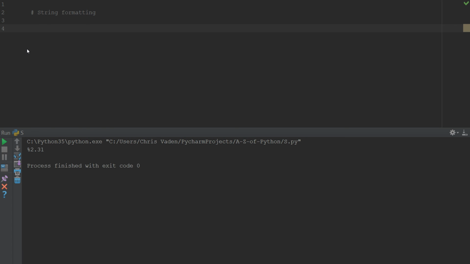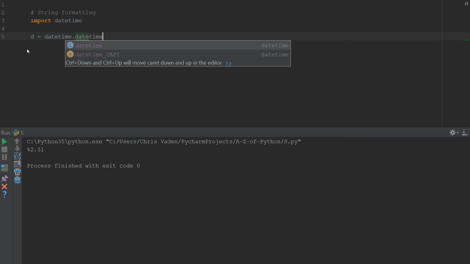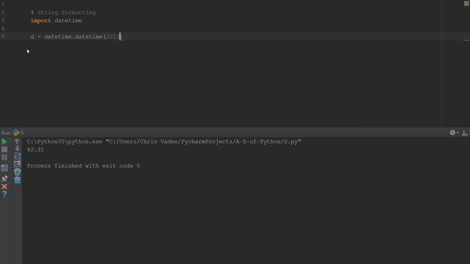We can also do datetime. So if I want to import datetime, I can do datetime.datetime and put in the date. So 2016, what is today? 6/29. Let's say it's like 11:15 in the morning. So 6/29, 11:15. And that will make that a datetime object. And then we can do print. And we'll just follow that format. So we'll do year. And this is just basic string formatting, or datetime formatting.